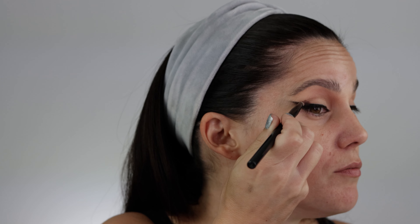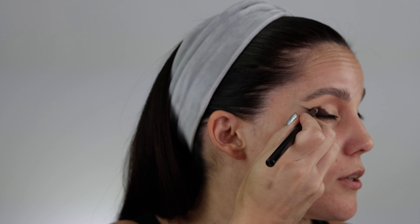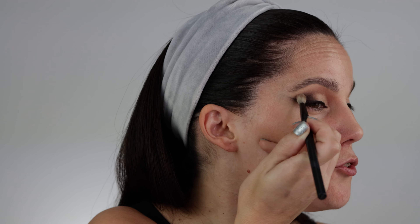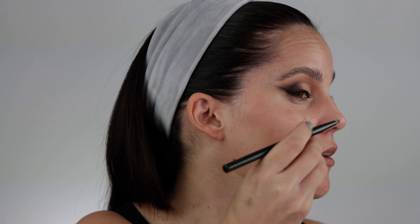Seeing them side by side — Mario's deepest isn't fully covering my liner. I should have smudged the liner first for this. This is how the pigment looks. I'll take the blending brush and work around the edges. Since the shade went sheer after blending, I'm going back in with the same shade around the edges and right on the liner edge. It does go pretty sheer with my application style.